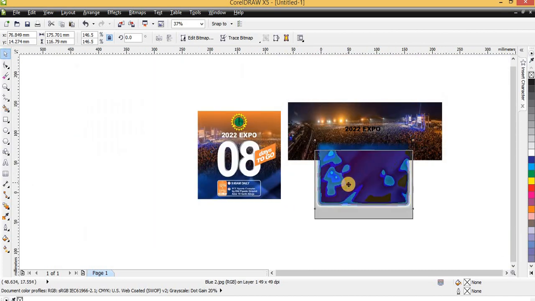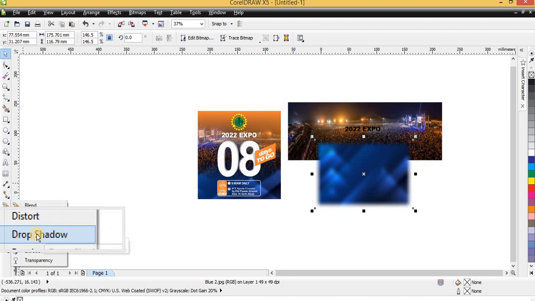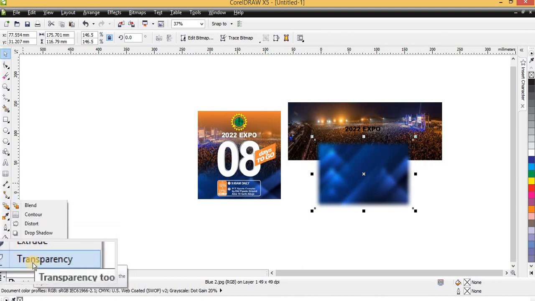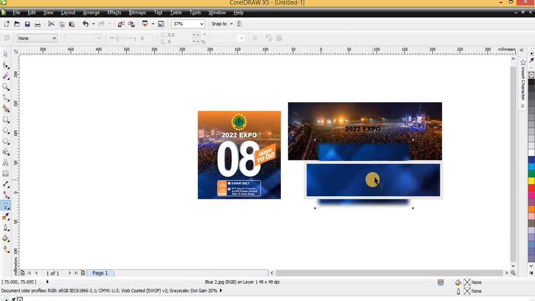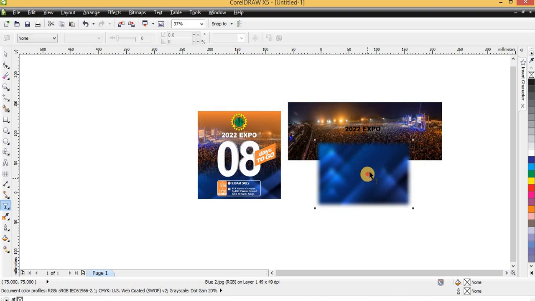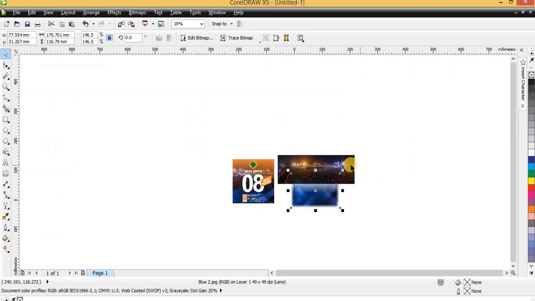Blending effects. I want this other one to fade in to the other one, so I have to go and pick what I call the transparency tool. You have learned about this already. Interactive tools flyout. If you scroll down, you'll see transparency. So I pick transparency. And now what I'm going to do is a linear transparency, whereby I'm going to click and drag towards one side, and the direction I'm dragging to will fade in to whatever is there.